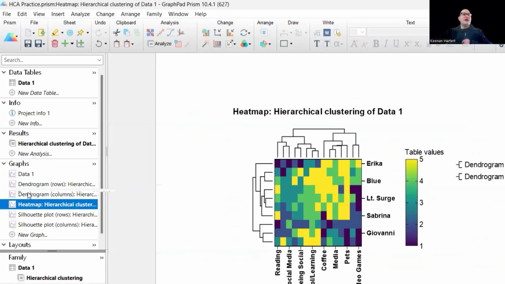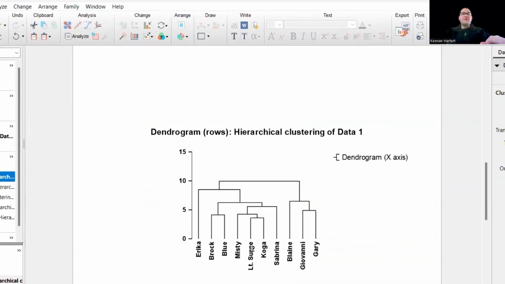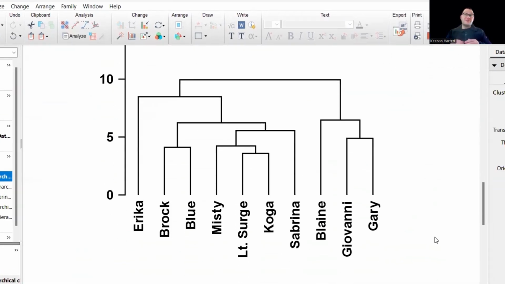Now, you can load up the dendrogram for the rows, and you can now see right here which one of the students answered this more similarly to each other, and which one of the students were the most separated, which one of the students was the most isolated in terms of their answers. It's probably going to be Erica over here, right? See how her distance is very far from these other families, essentially, that are forming. I would say right here, there are essentially 2 main clusters. This one right here, and then these 3 right here, potentially.